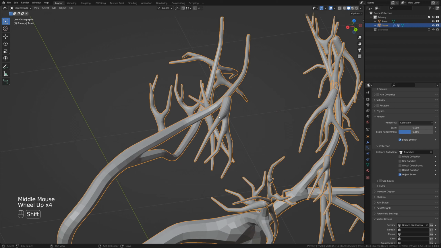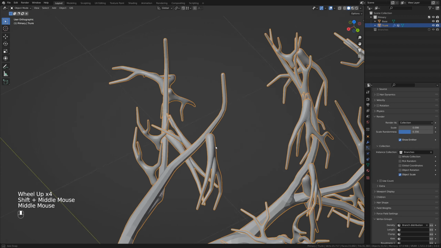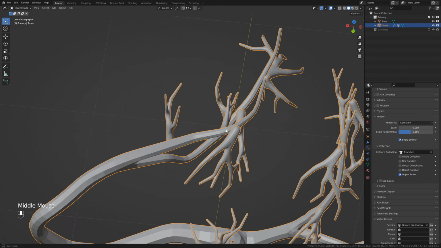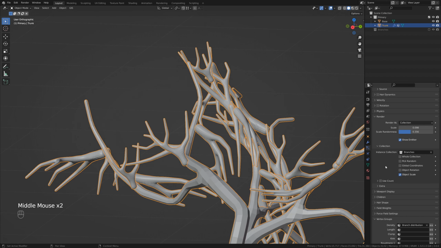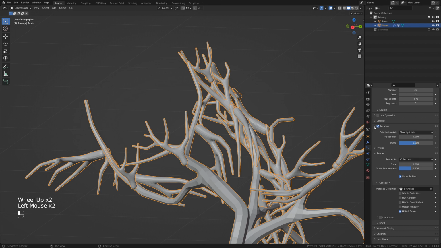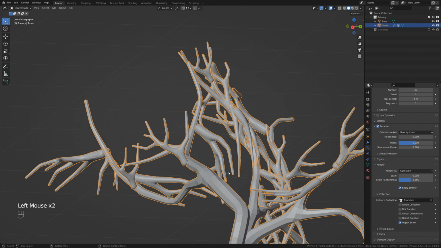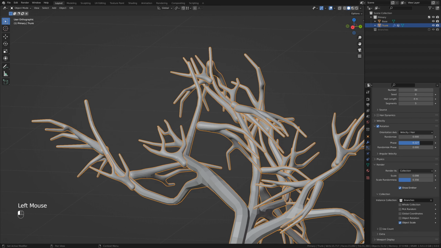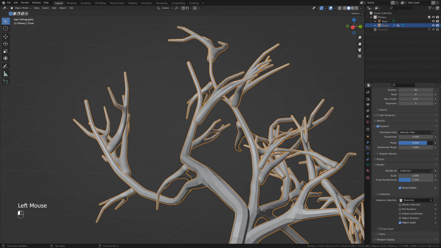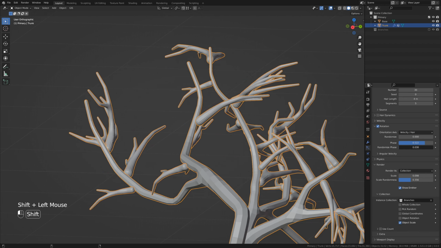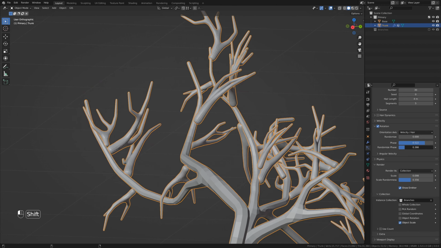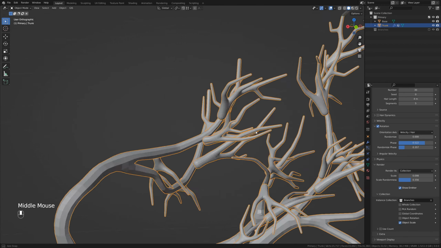And now that we have these kind of showing up here, you'll notice these don't blend into the branches very well. We can play with the rotation until they blend a little bit better, but we're going to have leaves on here anyway, so we're not going to see that a whole lot. The phase is what we'll use to get a different rotation on these branches, and we'll turn the randomness of the phase up a little bit so that the branches aren't all facing the same way.